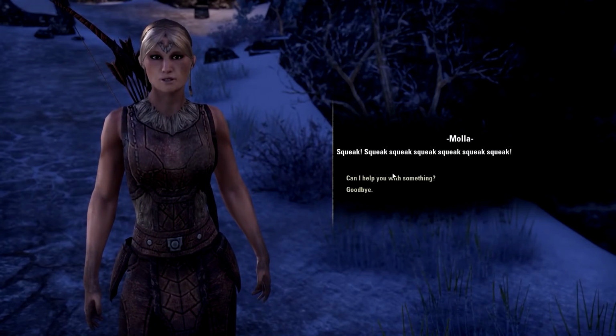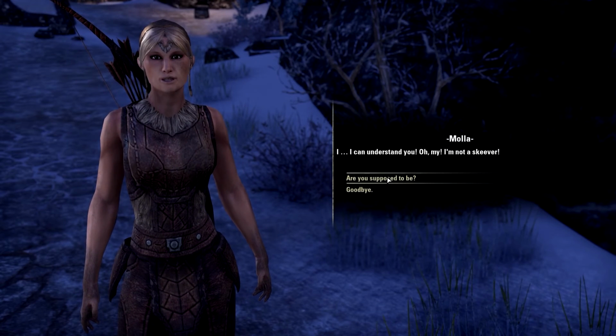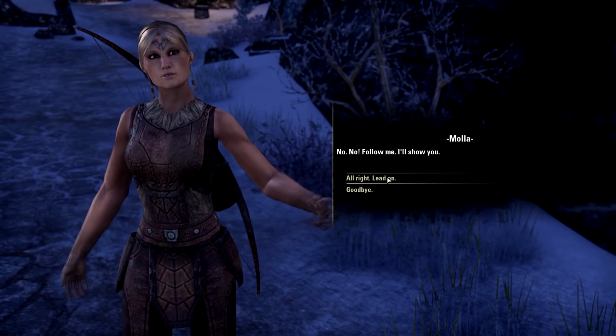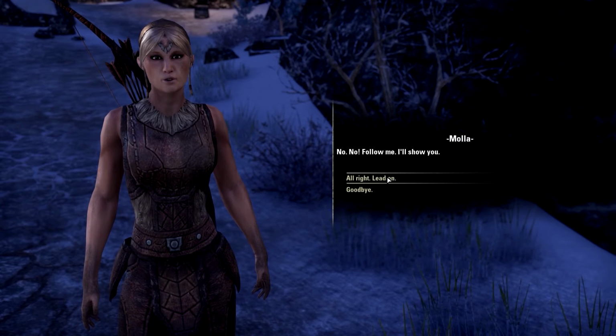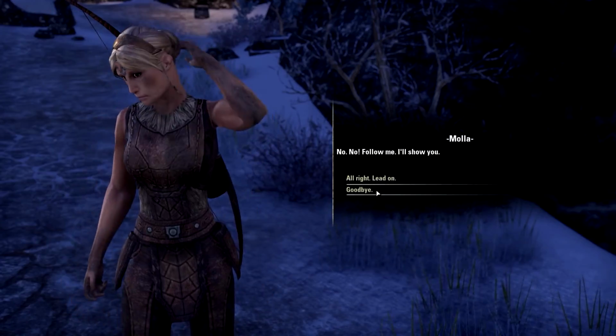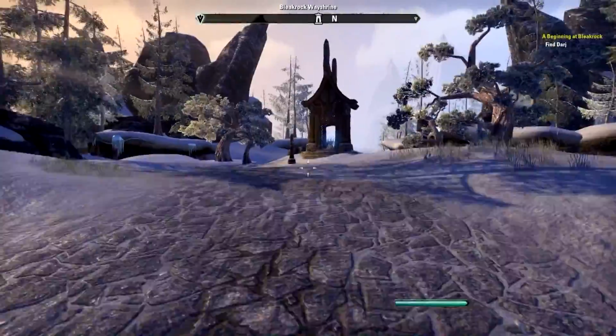Who are you? I can understand you. Oh my, I'm not a skeever. Alright. No, follow me. I'll show you. Oh, I don't want to do this right now. Yeah, you're just going to have to wait. I'll be back. I promise I'll help you. I need to go over here.